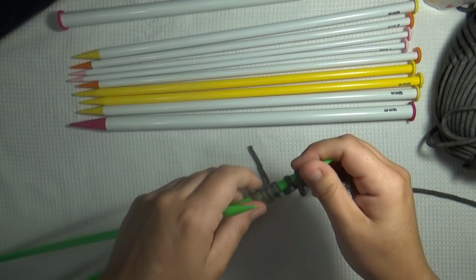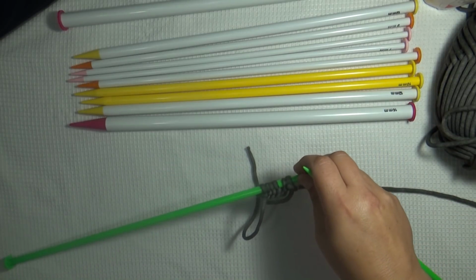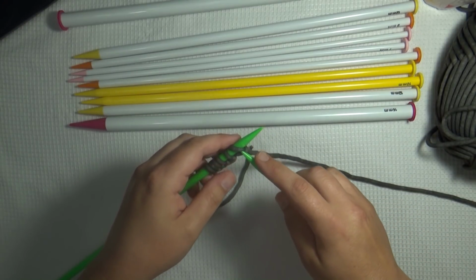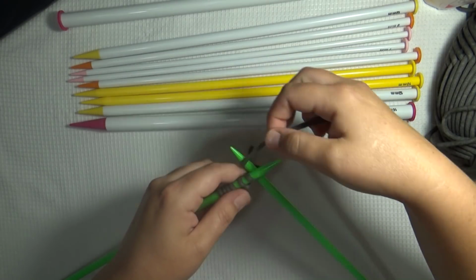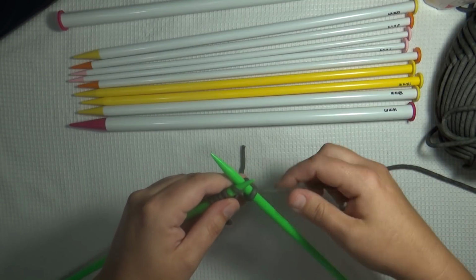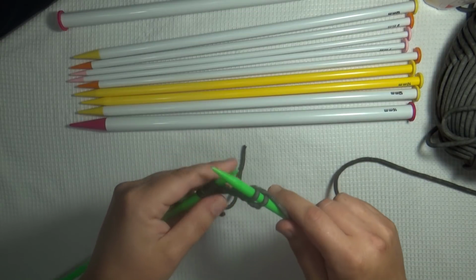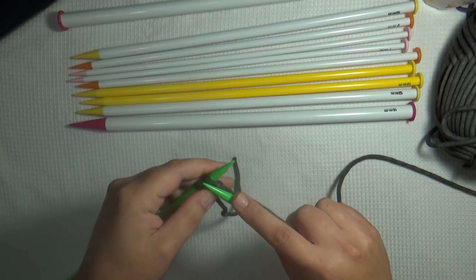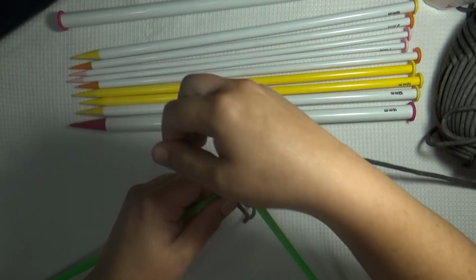Another thing, and this is one of my favorite things about these, and I'm sure it's the case with all long needles: because these are so long, you can actually rest them on the table. If you're a beginner, most beginners start out by throwing their yarn. So when you throw your yarn, you insert your needle, pick up your working yarn, wrap it around, and pull it through. Well, when you have shorter needles, it's a little harder to do because that needle kind of just hangs there. Sometimes it can slide out of the stitch.